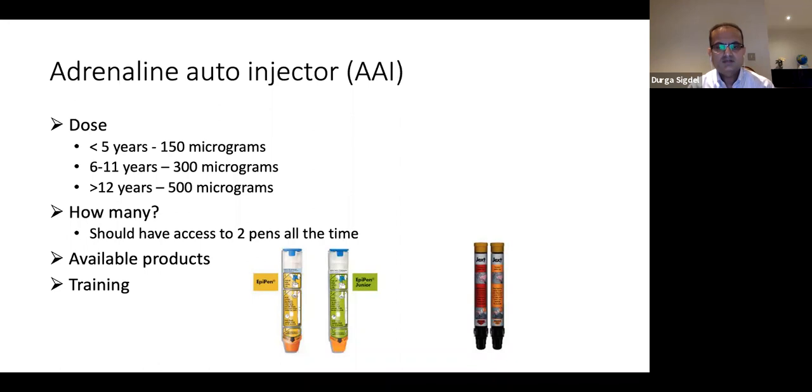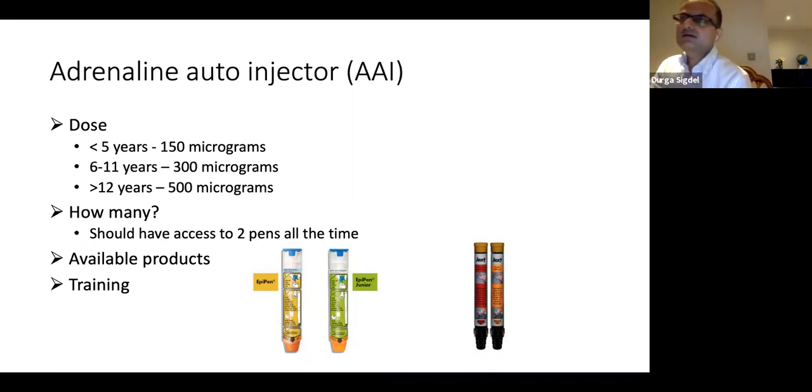And I usually advise parents to watch a video when they go home. There are lots of videos they can find online, on YouTube, or if you go to the manufacturer websites, EpiPen and Jext, there are videos and they can learn. And when these children come to our clinic on a yearly basis, we take that opportunity to give a refresher training to them as well. So training is very, very important.